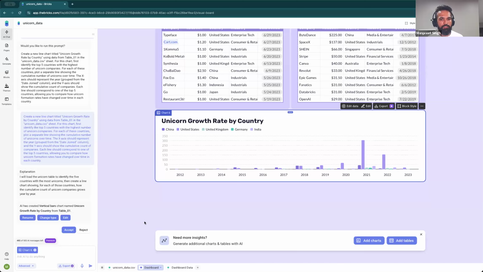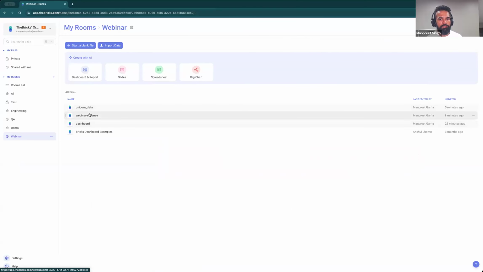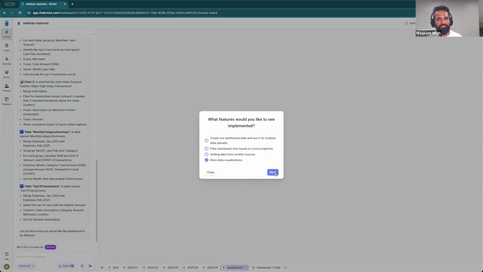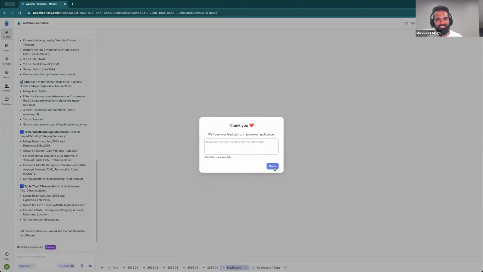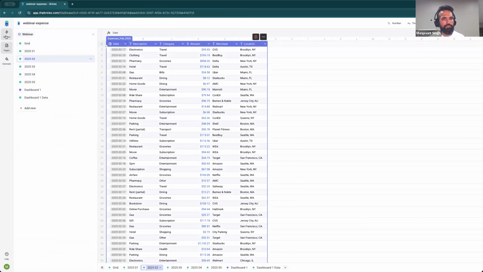Can you join different tables into one model? I want to take this question, Anshul, and highlight it with an example. Basically, you could use another file, let's say webinar expense. For the data processing before creating a dashboard, if there are multiple tables, you could specifically say to join two tables here, and AI would join it for you.